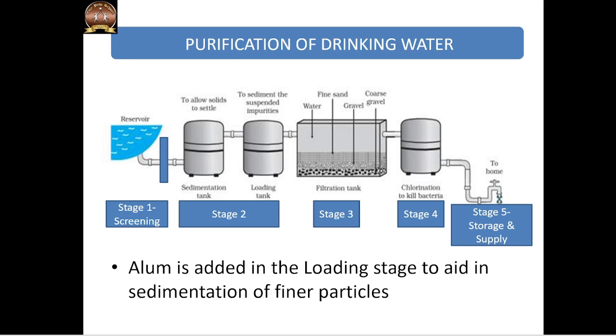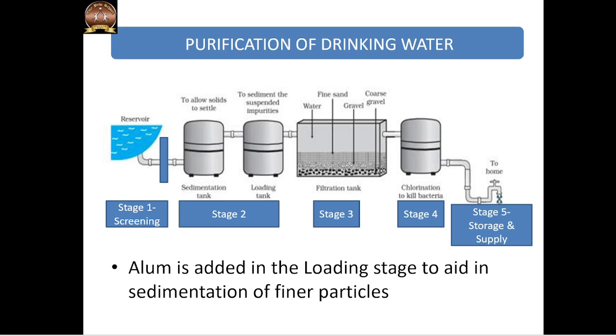There are several layers of fine sand, followed by gravel or even coarse gravel, and the last layer would be coarse gravel, the larger pieces of gravel. It acts like a filter, and when the water passes through these three layers, the smaller to the larger particles of dirt which could be there in the decanted water are filtered. Sand filters are very commonly used even for filtration of the water in swimming pools.